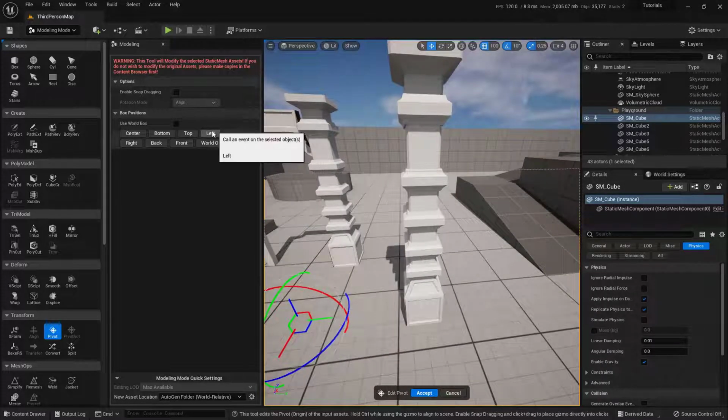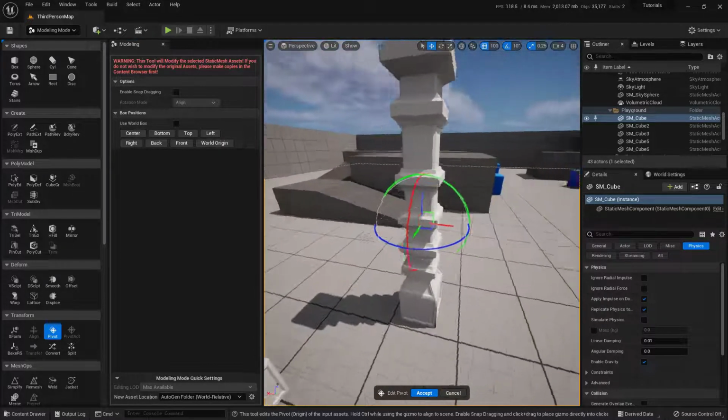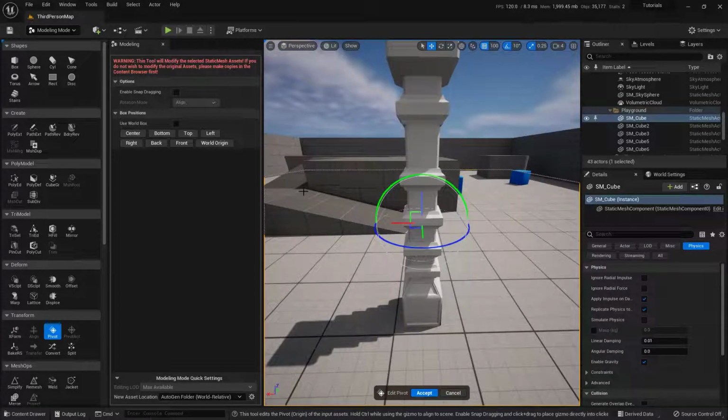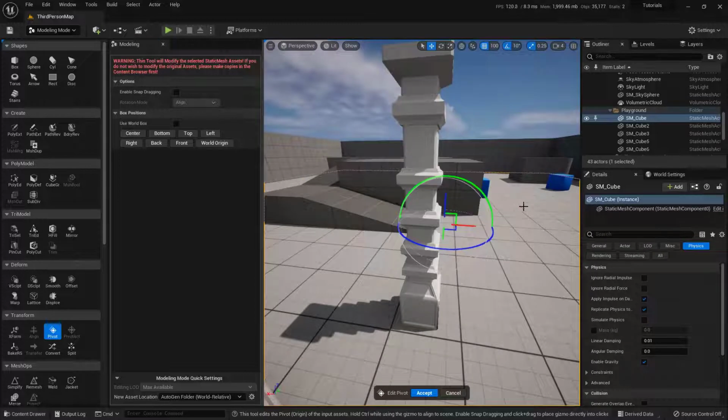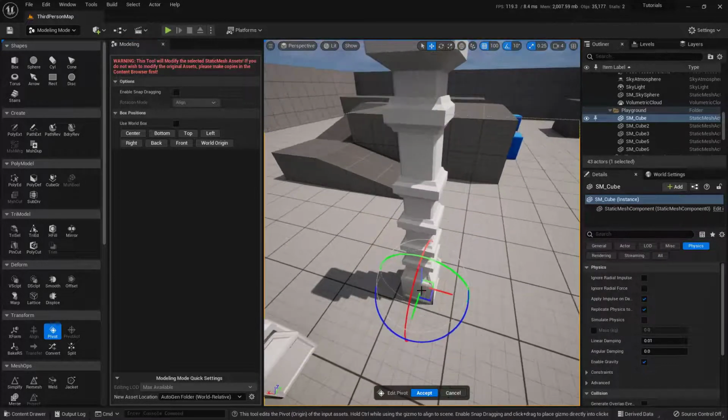And what I'm going to do is up here, I've got a couple of buttons. Now, if I go ahead and choose the center of this, what it does is it actually centers that pivot right in the dead center of the bounding box for this object. So let's go and do something like front. I'm like, okay, cool. But I really want this to be in the front on the bottom. And if I hit the bottom button, you'll see that it does the center of this object. I'm like, that may not be great for a pillar. This is probably fine, but it's not going to be great for this.